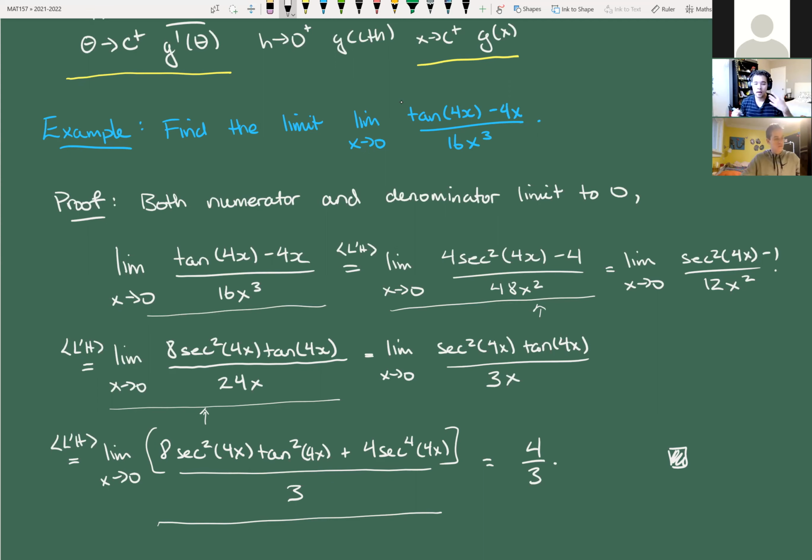Like, that's silly. So in practice, if you do want to or are forced to use L'Hopital, just apply L'Hopital, hope that you get something that works in the end. That's perfectly legal. That's what everyone does. And that's how you would do it.